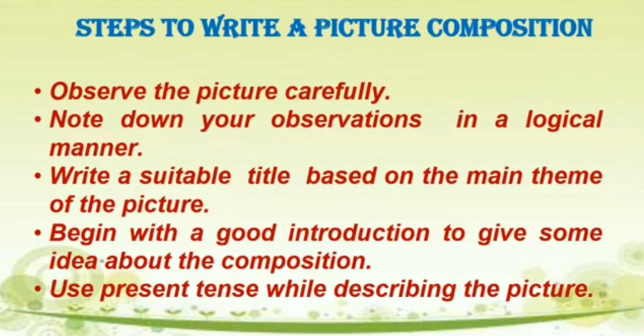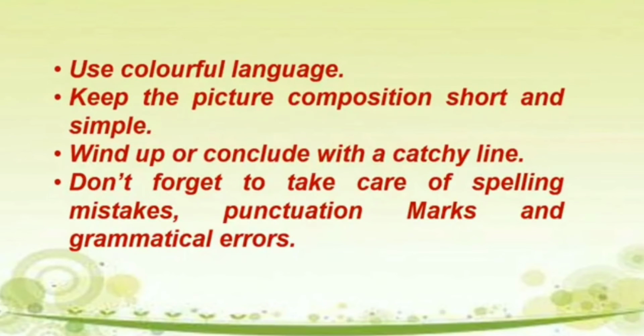Fifth, use present tense while describing the picture. Sixth, use colorful language. Try to use similes, phrases, sounds, etc. in the composition to make it interesting. Seventh, keep the picture composition short and simple. Follow your composition format of 5 paragraphs. But remember, children, in picture composition, the paragraphs will be short. Eighth, wind up the picture composition or conclude it with a catchy line. The last line should be the most impressive part of your picture composition.